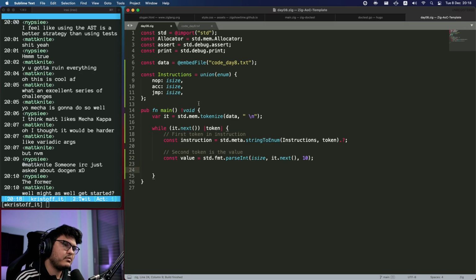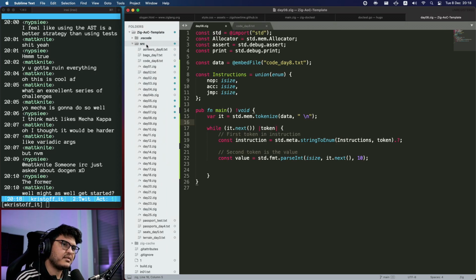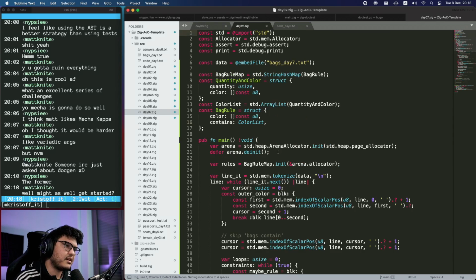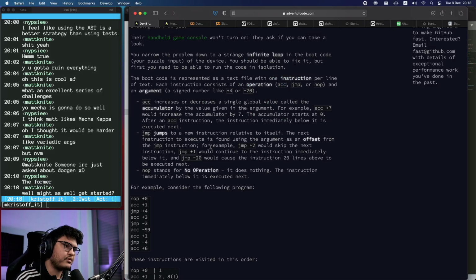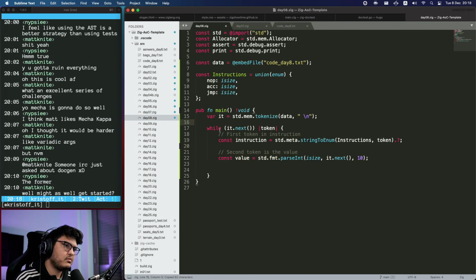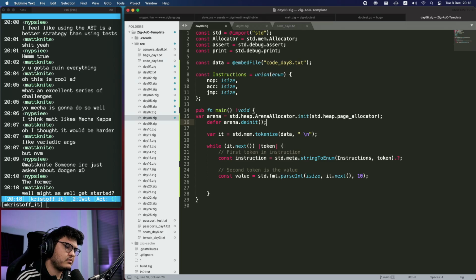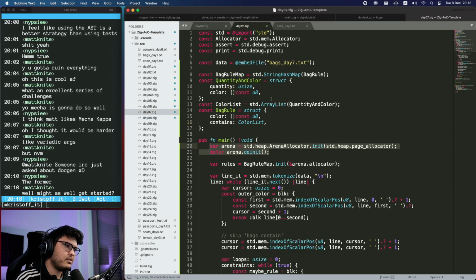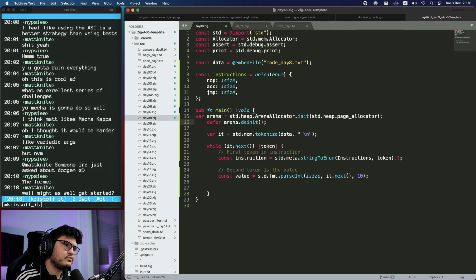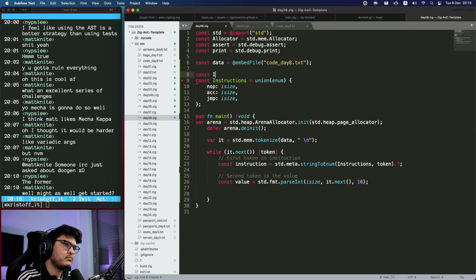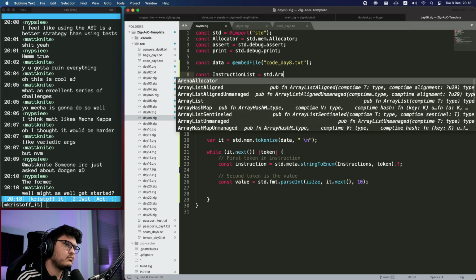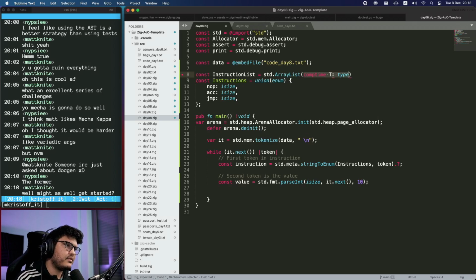And then we need an array list. I'm gonna steal some code from yesterday about allocators and stuff. So we have the arena allocator. And oh, we need an array list of what? An array list of instructions.